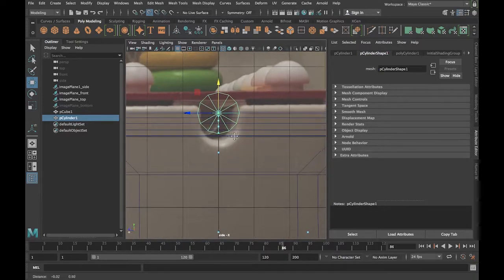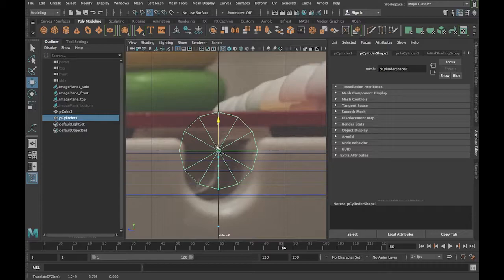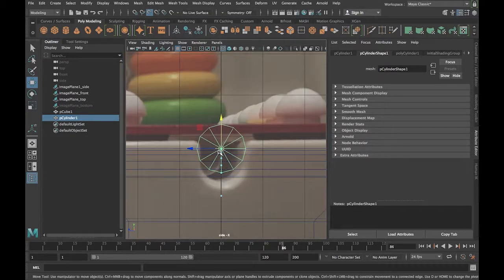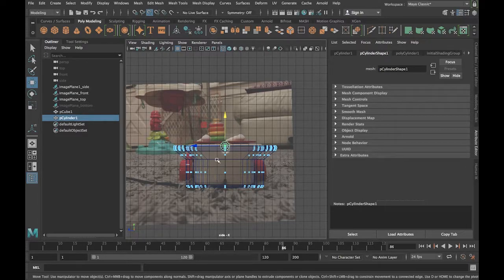I've embedded this cylinder right on the top, laying with its diameter right on the top of the body of my xylophone.